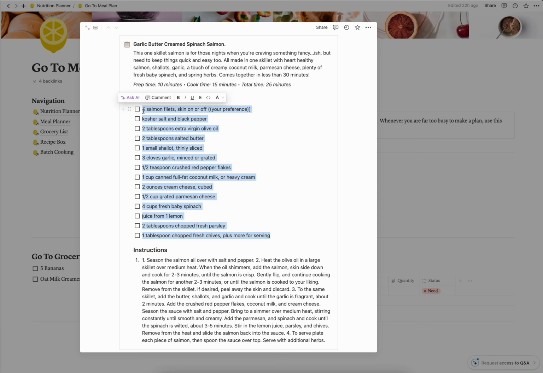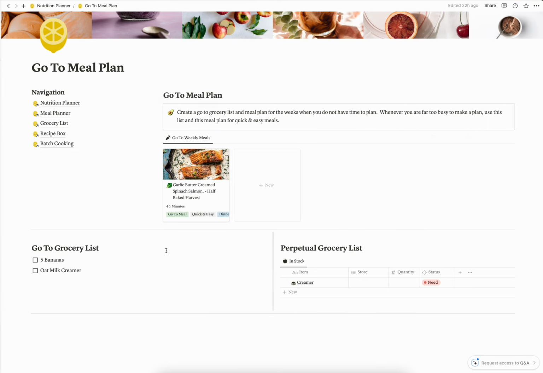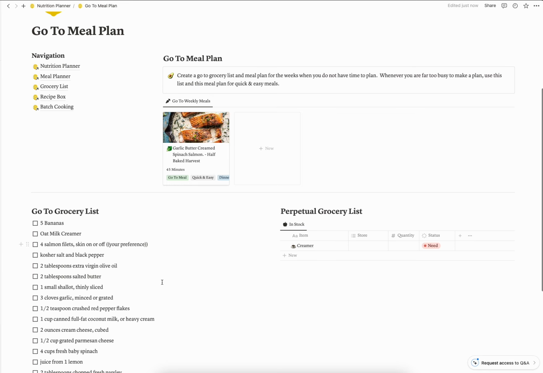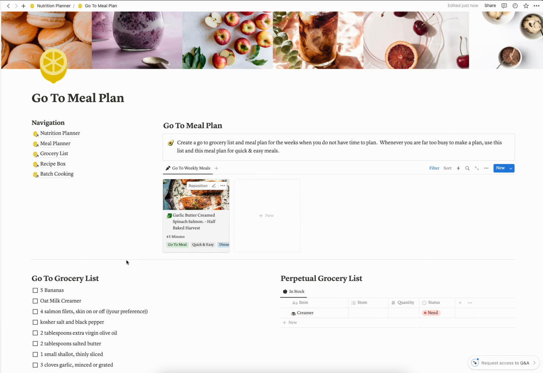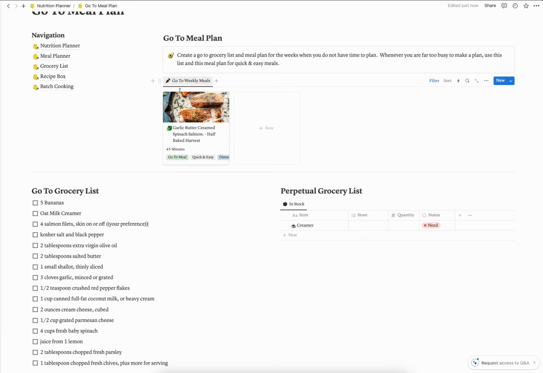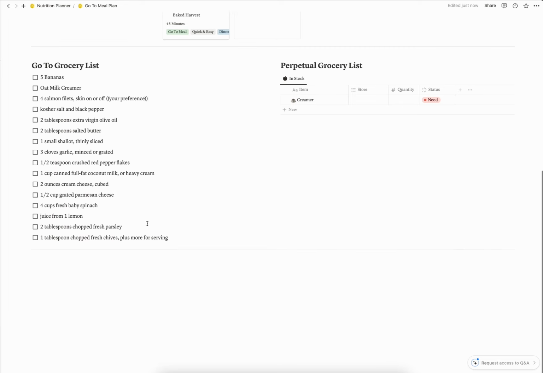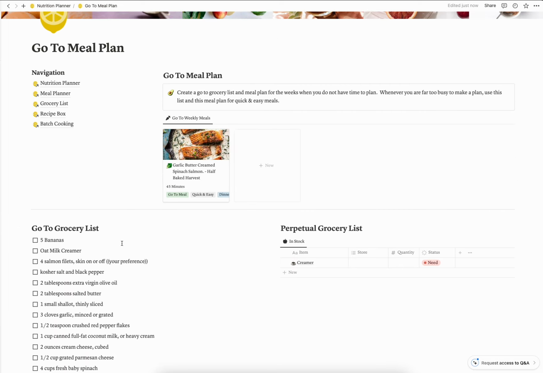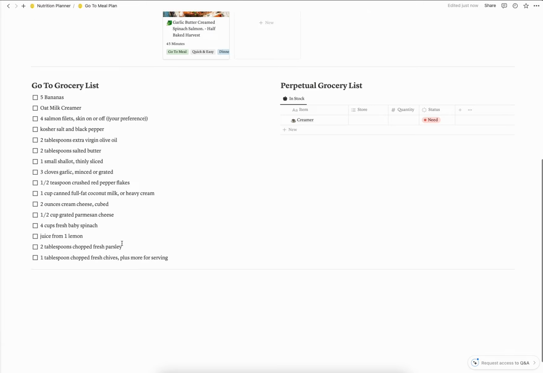So here, come in, copy, and we're going to paste that, and I see everything that I need to make that recipe. So not only can you go through and create these go-to meals, you can go through and maybe pick 3 or 4 dinners, or maybe 5 dinners, a handful of breakfasts, a couple lunch options, and you can build a grocery list so that this week you truly don't have to worry about what you're going to do.